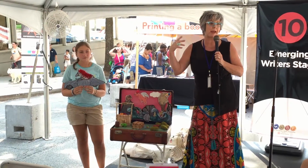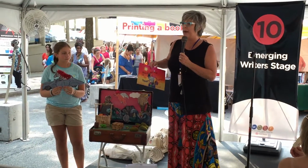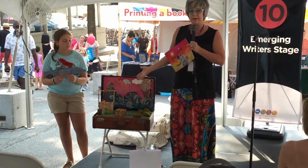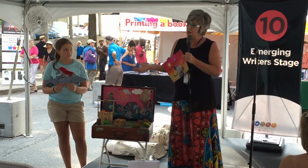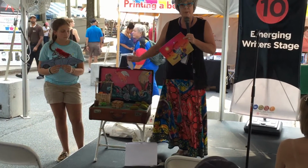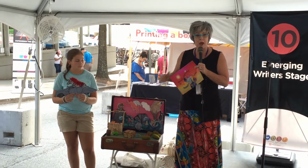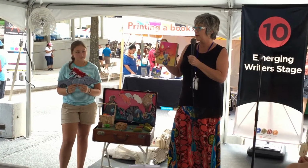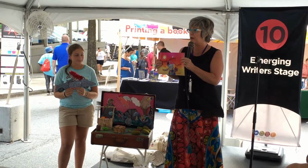So I hand paint, I add different materials. So I made my grandson a quilt, and then I started to work on a diorama. I brought you my traveling diorama that fits into a suitcase, which is what I plan to take with me when I go to read to children's groups, so that they can actually see how the pieces in my book are all interactive, the scenes can change, and how they're all done with thread and fabrics and a variety of mixed media. Found objects, things I picked up at estate sales, but mostly I made everything in this book.